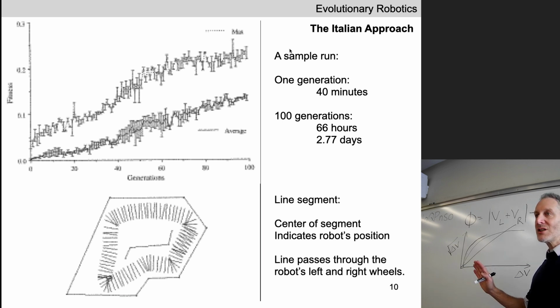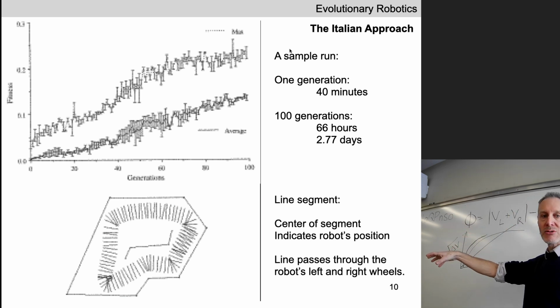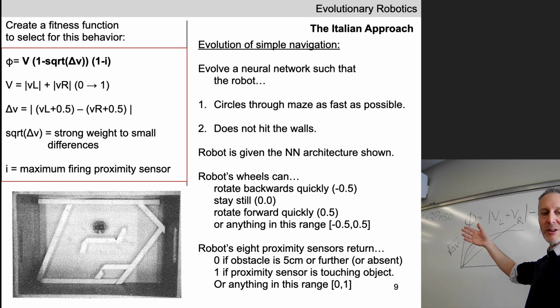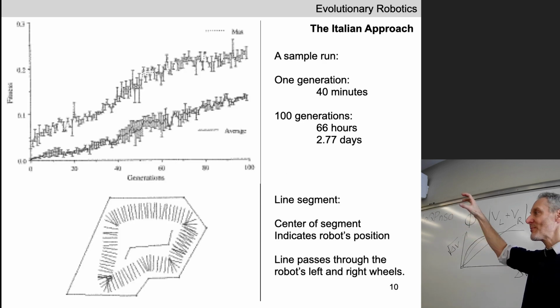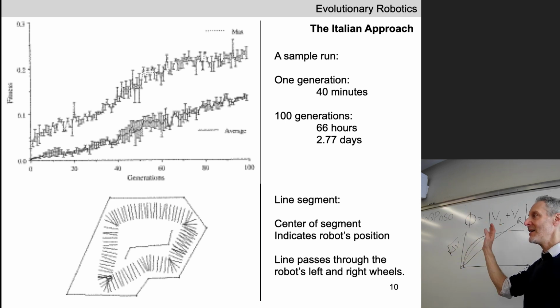Okay, no physics engine here, so the researchers are taking every set of synaptic weights that the genetic algorithm is considering, they drop it in the robot, they let the robot run around in the maze for a few seconds. When it's done, the computer that's attached to the robot computes phi. They drop the next set of synaptic weights into the robot. They put it back at the beginning of the maze, run it again and again and again. And for however many sets of synaptic weights they have in the initial random population, it takes them 40 minutes to do that. So every generation takes 40 minutes to execute.